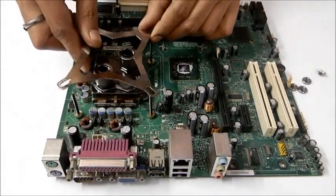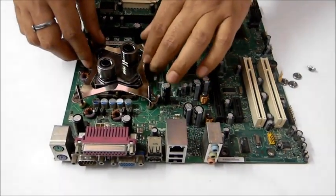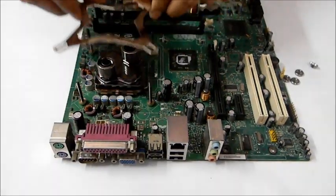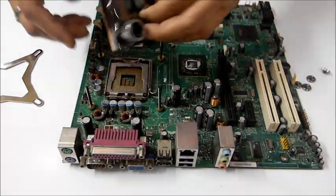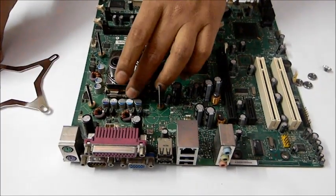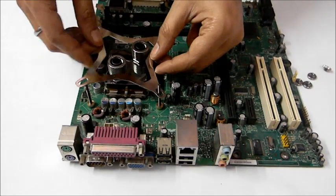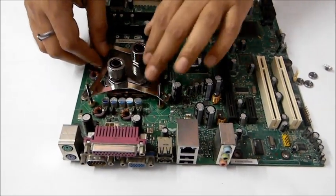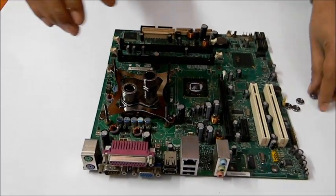Now time to fit the front plate. It's that easy. And yes, one more thing which I forgot to mention. Before putting all this in, you need to put the thermal paste on the processor and here on the water block, so you can actually get a good contact. Without thermal paste it's not going to work that well, or you can say it's actually not going to work at all. Alright, so the front plate is in place.